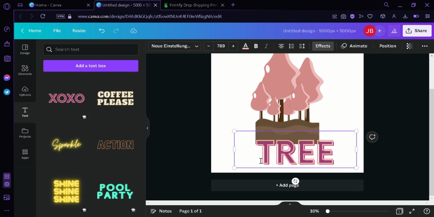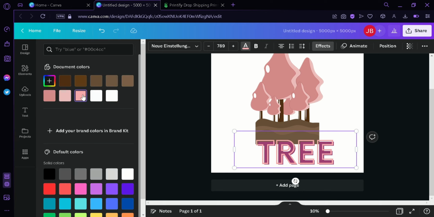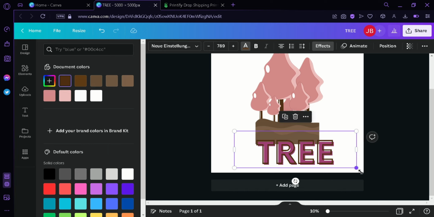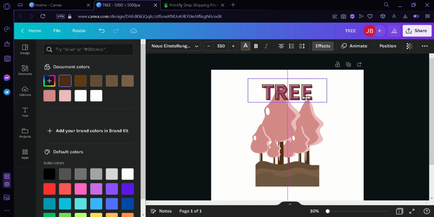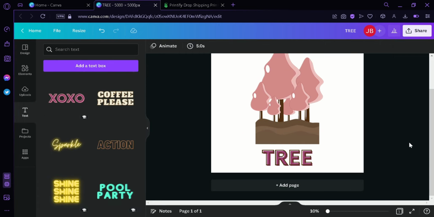We could also change the color of our text over here by clicking on the text color. Then we could adjust the different text like this one. We're going to do that for now. Then we can rearrange this into our design just like that. And there we go. We have this pinkish simple design that we have created.